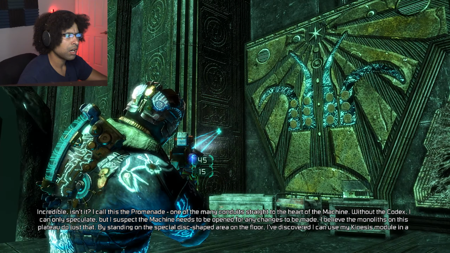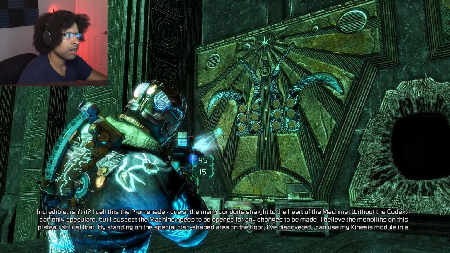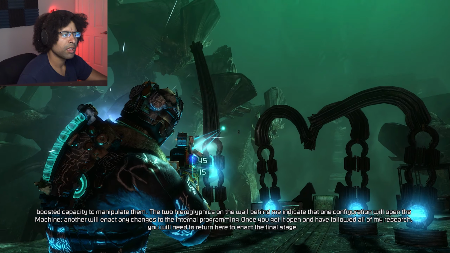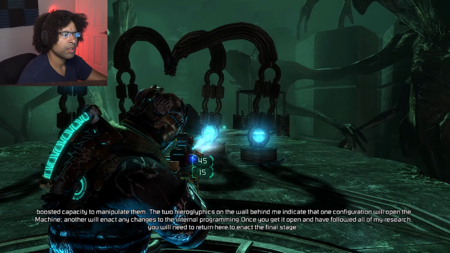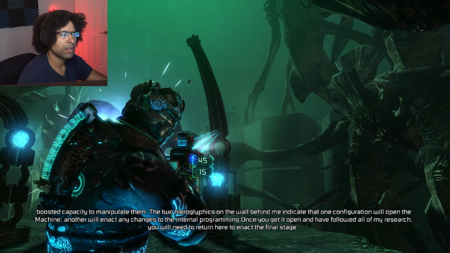By standing on the special disc-shaped area on the floor, I've discovered I can use my kinesis module in a boosted capacity. The two hieroglyphics on the wall behind them indicate that one computer will open the machine. Another will enact any changes to the internal programming. Once you get it open, you have followed all of my research.